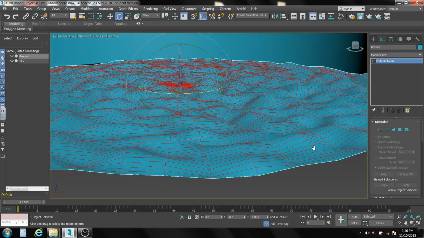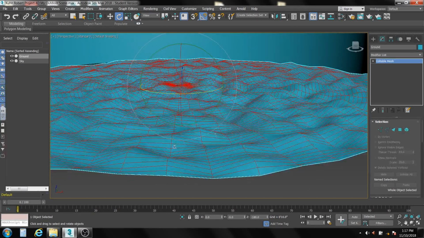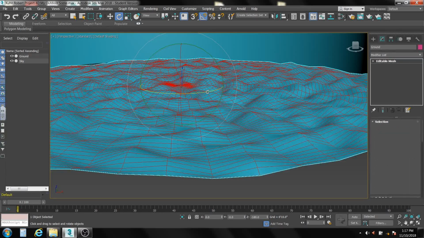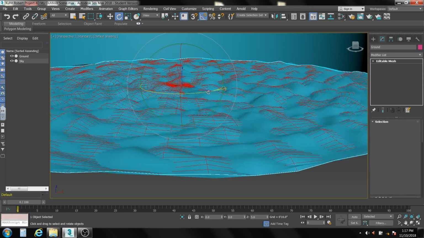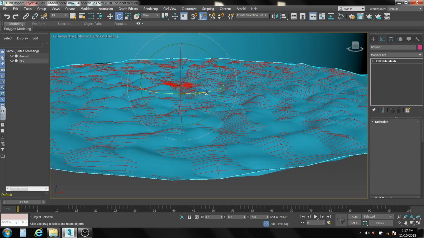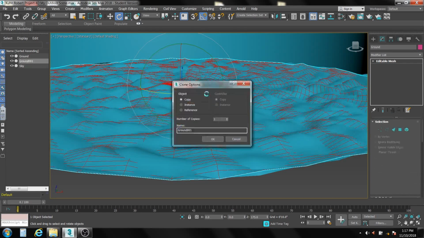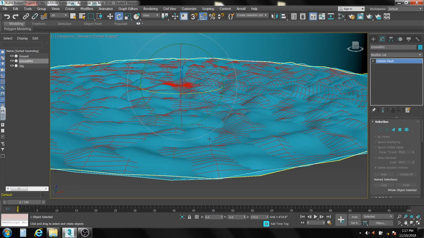All right, and you know what? One more thing is I want a second element here. And you'll see what I'm doing in just a second, but I'm going to go ahead, I'm going to hold down my shift key and I'm going to shift copy that. You see how that's going, and you can see these areas that are sort of in between now, these areas here. And let me see, I'm just going to say it's a copy, sure, and say OK. Oh, let's read ground 01, that's fine. And say OK. There it is.